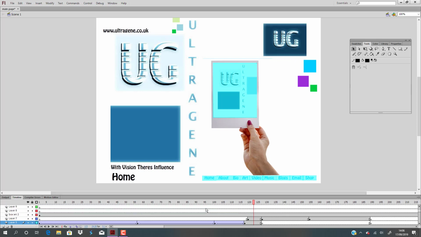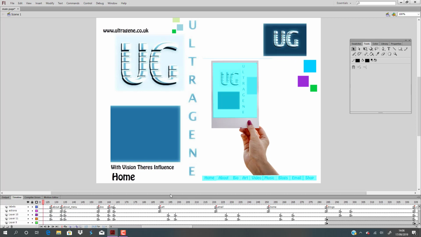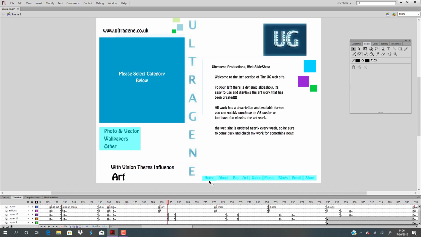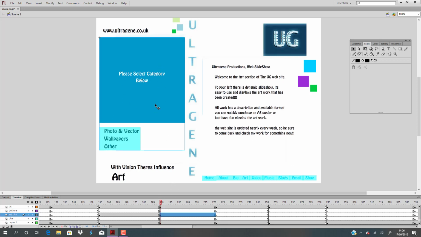I'll give you a demonstration of the code, and go to the art section because it's all labelled, to make those buttons here. Take it to this page, and on this part of it, this here is a box which is here, and you can see it's all one symbol.